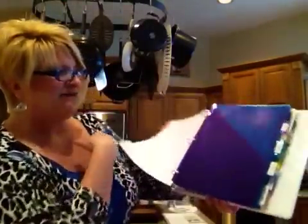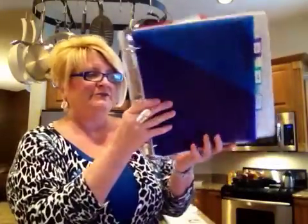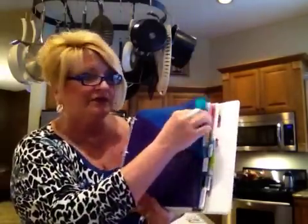Okay, so section 1. In section 1, you're going to have 3 of these divider tabs, and this is all your leads that you're working with all month long, okay? And the reason that they're pocket dividers is so you can stick like your door prize slips in here or sheets of paper. So the first one is the 1st through the 10th of the month. The second one is the 11th through the 20th, which is where we are right now. But last night I finished making all my calls, so I moved them all to the last tab of the month, which is the 21st through the 31st. Oh, I lied. I still have a few more in here.